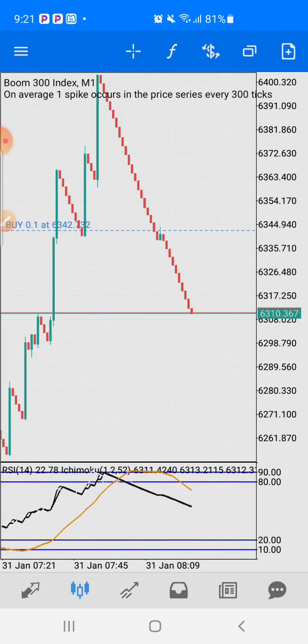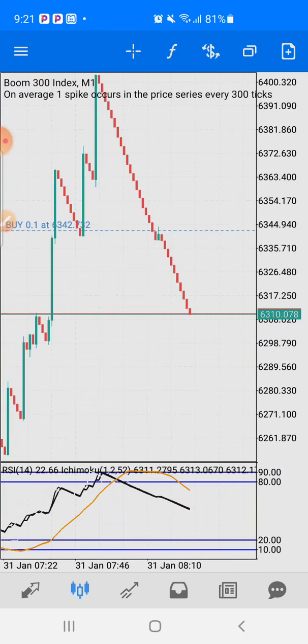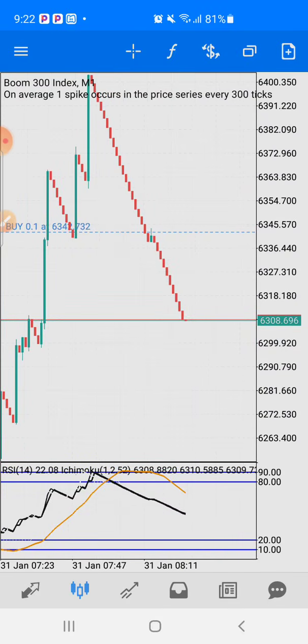So this is the secret I want to show you if you are still watching this video till now. I want you to start testing it out on Boom 300, and it also works on Crash 300. Just check the trend on 4 hours time frame, on 1 hour time frame, then come down to 5 minutes time frame and look for a pullback like what I've shown you, then enter your trade. Or if you don't want to risk more, you pull up your indicator, and wait for all of them to converge at oversold region before you click that buy button here on Boom 300. If it's on Crash, you know what to do. You sell.